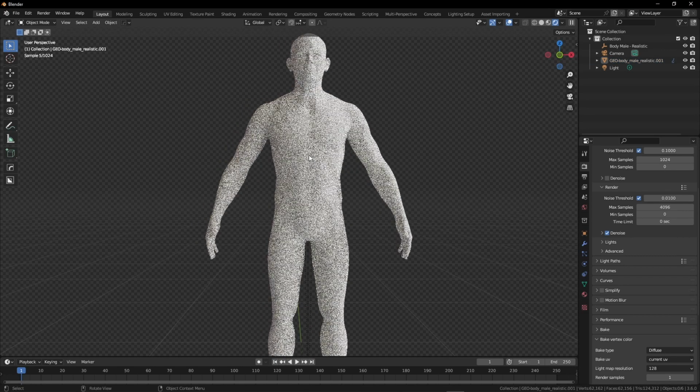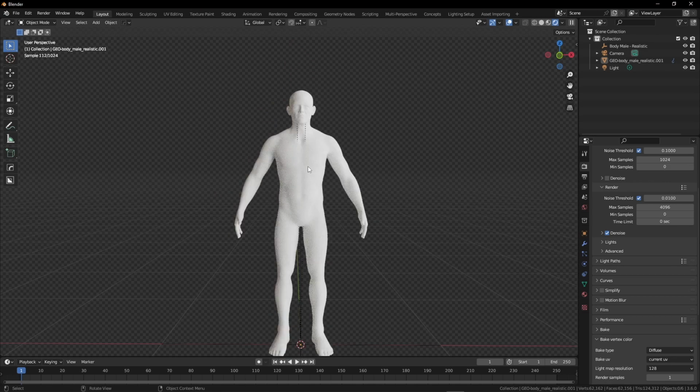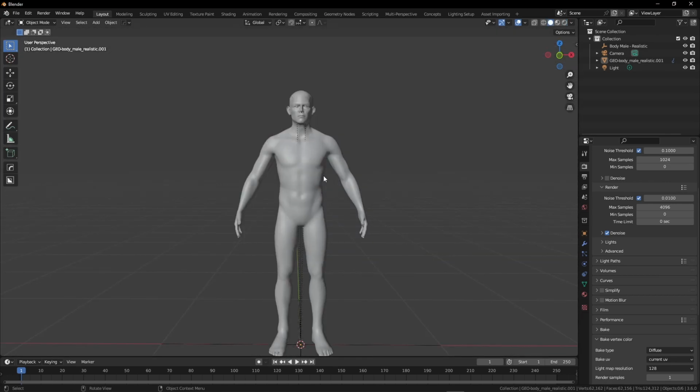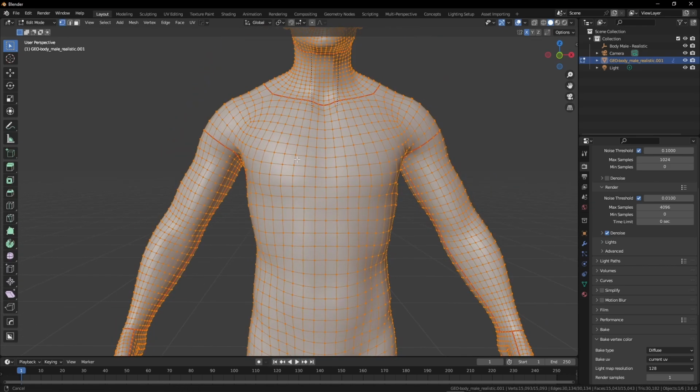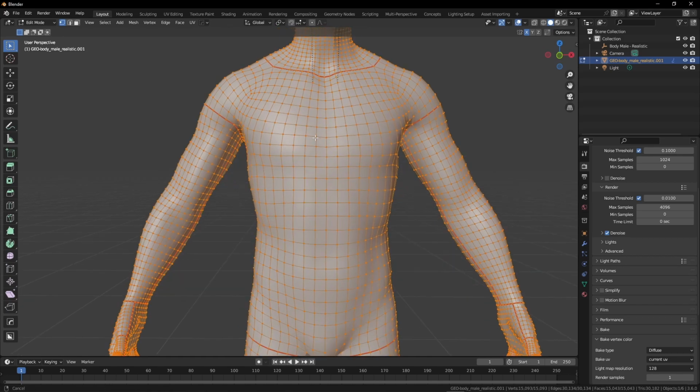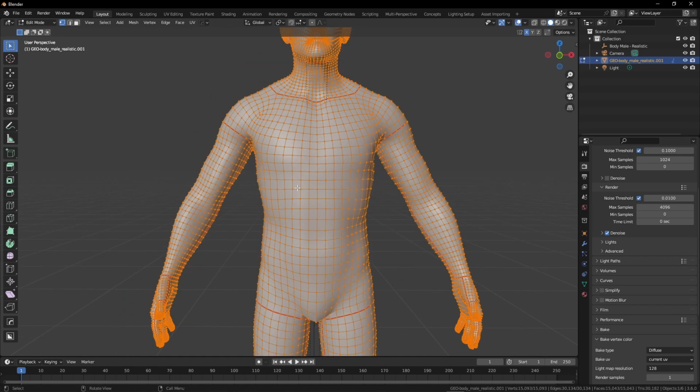Now, what I'd like to do is set him up to very quickly have access to, let's say, some basic clothes. So it's a pretty generic model, and I could see this being used in almost any cover. What I'd like to do is add a shirt and some pants, and if I tab into edit mode, you can see that they already created nice seams for the UV unwrapping. That is super convenient, and we're going to use it to make a very cheap and easy shirt and pants setup.